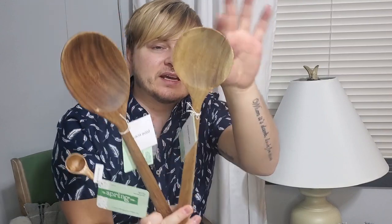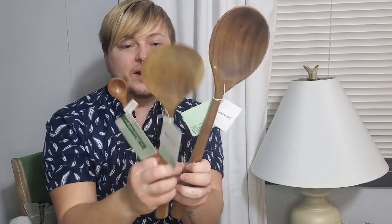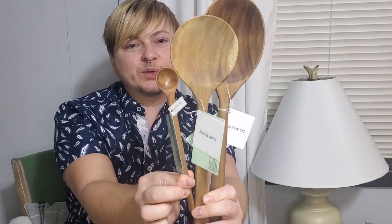I love the roundness of this one, and then this one — I just loved how huge it was. It's ginormous. Here are my three wooden spoons. From Hobby Lobby, I then popped on over to Aldi, which I did not pick anything up from. The stuff I showed you there was all right, so moving on to Tuesday Morning.